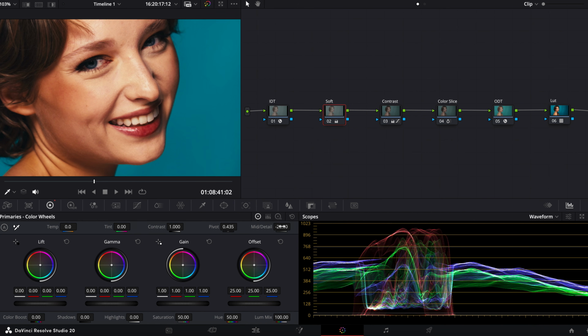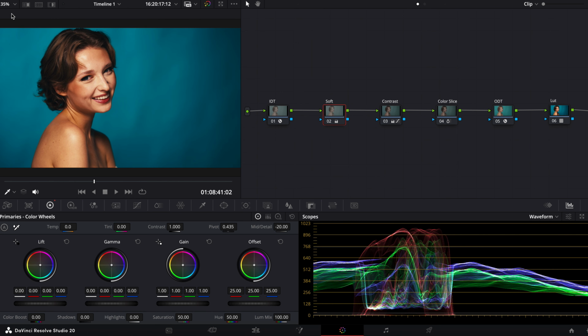For a commercial look, especially a beauty one, you definitely want to make her skin as smooth as humanly possible, because you want your subject to look as perfect as she can possibly be to really sell the product. So yeah, that's really about it. Let's roll a full clip.